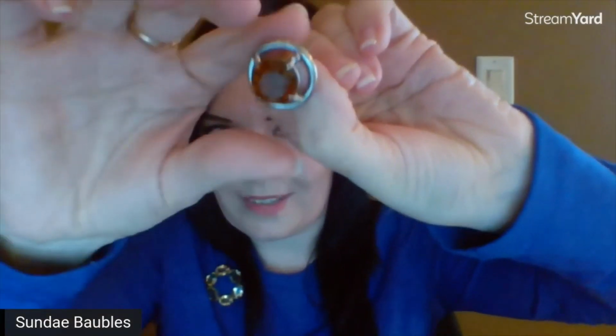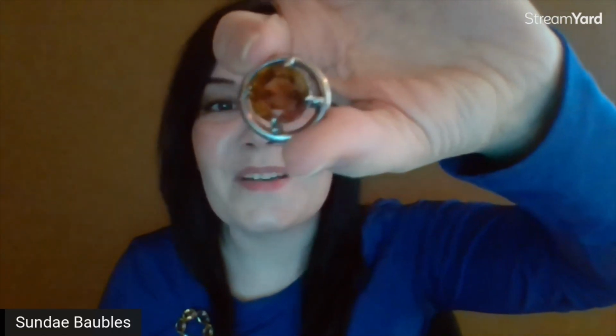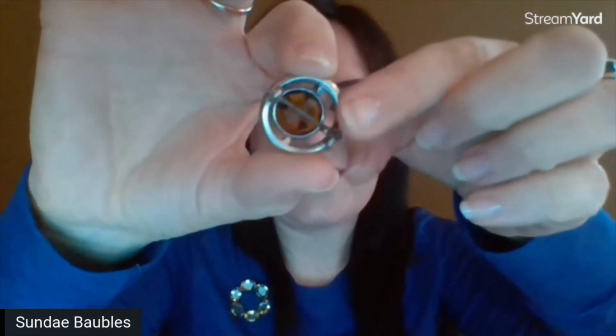I do love citrine, and I love it when they're deep and dark or pale yellow. I'm not biased. It is really hard to see all of the details. I'm glad I've got those embedded videos for you. And this one is also in silver. So these are fascinating pieces. Now this one I believe to be a little bit later because it's smaller in stature. And I do have a smaller one to share with you too.